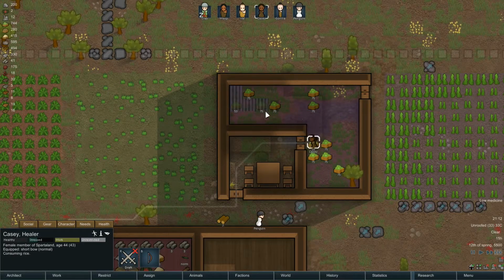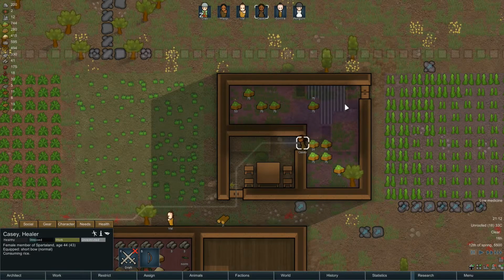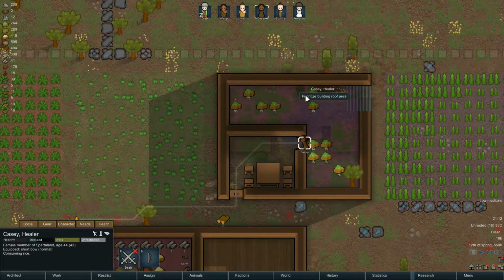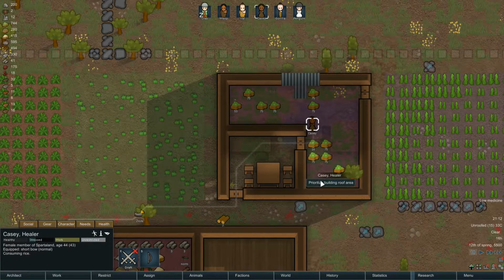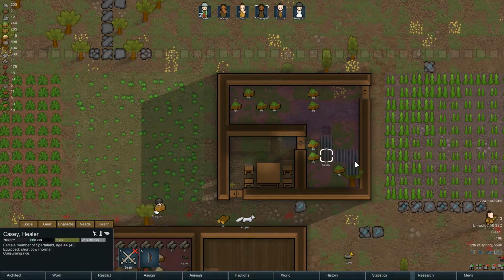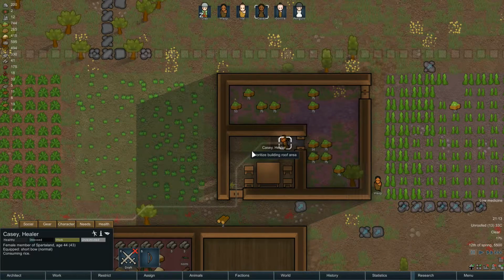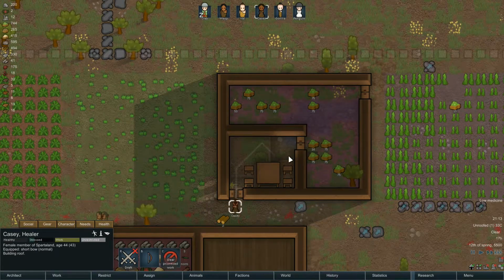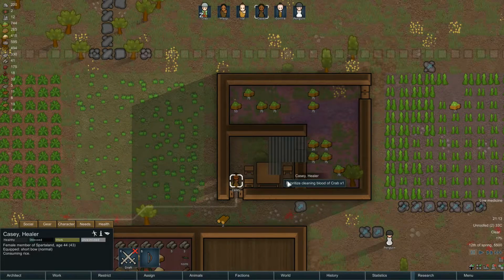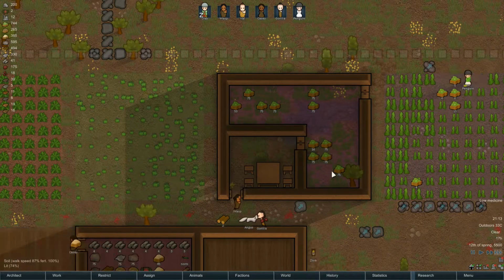Build roof, please. Come on. Do I need to, like, ask you to build it? So yeah, build roof. Okay. Build roof everywhere. Cleaning the blood? No. Build roof. Okay, so it's safe now.